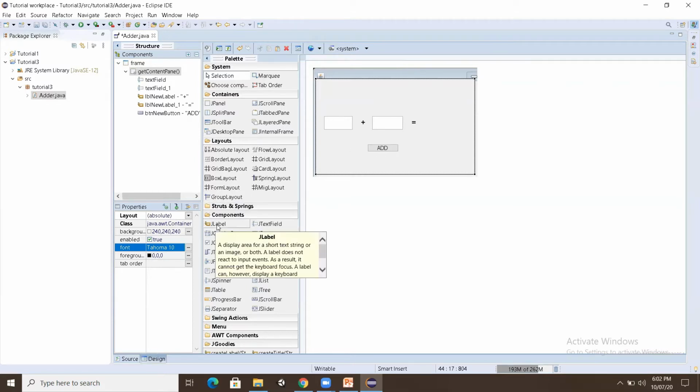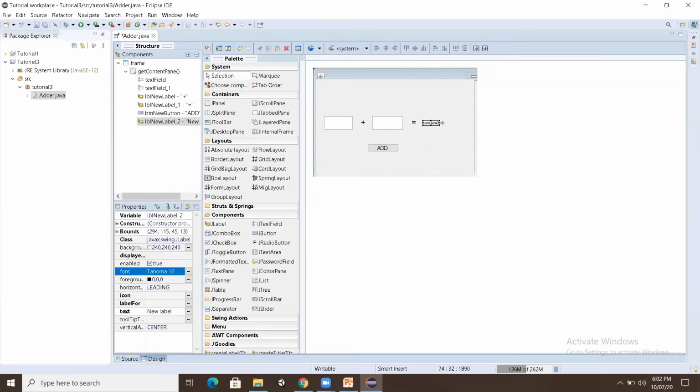So I will use JLabel for it. I will change its text to that number which is the answer. Increase its size and change the text from new label to maybe empty.